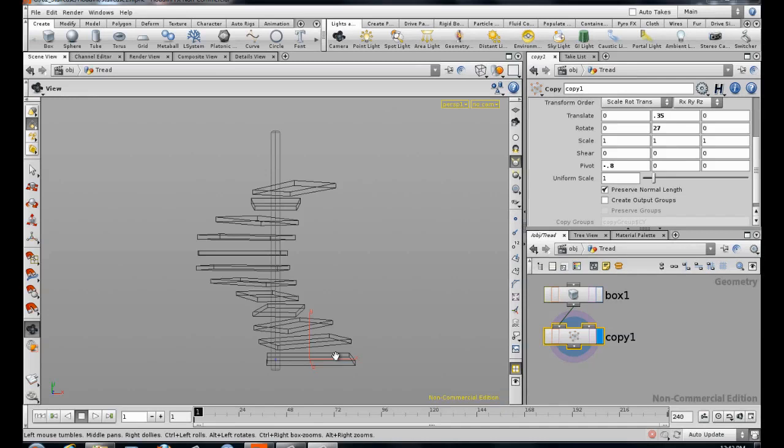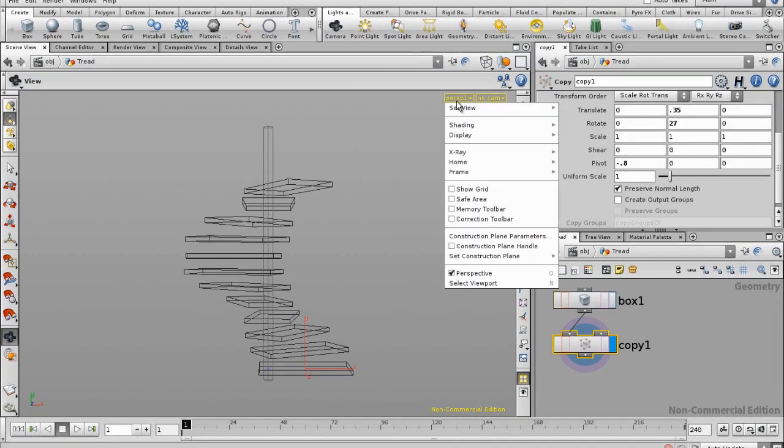Now again, the other thing that you can do in terms of these viewports is you don't have to use the split viewports at all. As you saw, you can change any one of these viewports to any display that you want, be it perspective, orthographic, or anything else. And you did that by left-clicking here, choosing Set View, and you'll notice that the perspective viewport, top viewport, front and right, and UV all have a hotkey assigned to them.